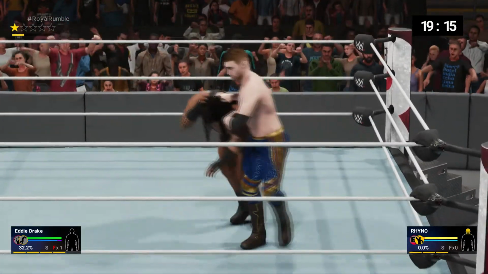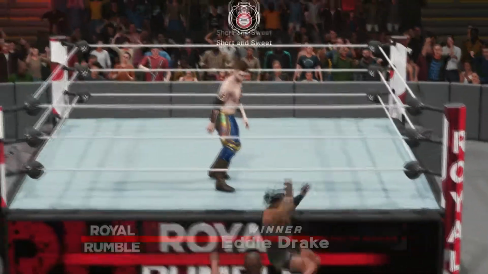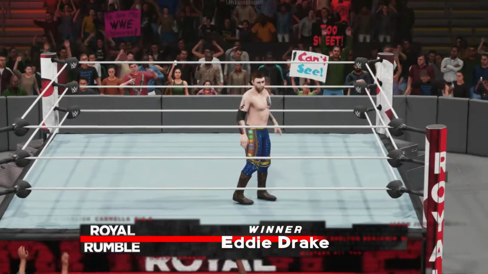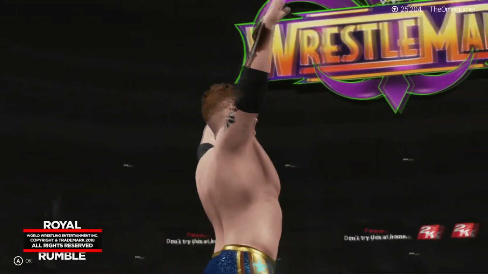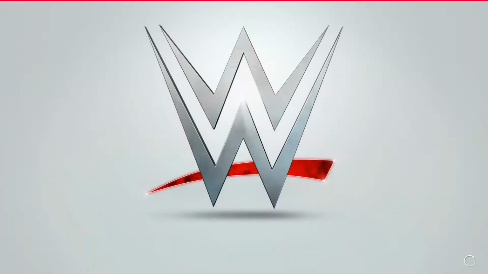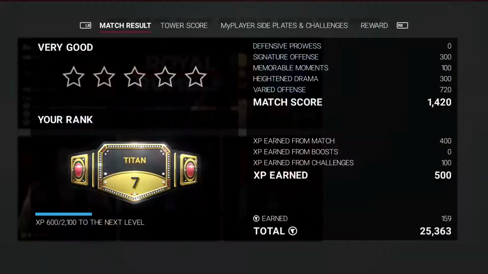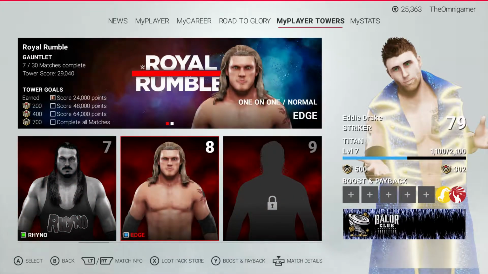Alright, so we're gonna have a 1-star match and see how many points we get. Here we go. Super kick! Bye bye, Rhino. Short and sweet. 100% untouched. Alright. I'm down with a perfect match. Here is your winner, the Omega. Rhino thinks he can walk into my house. I still got 1,400 for a 1-star match, so I guess that's not bad.